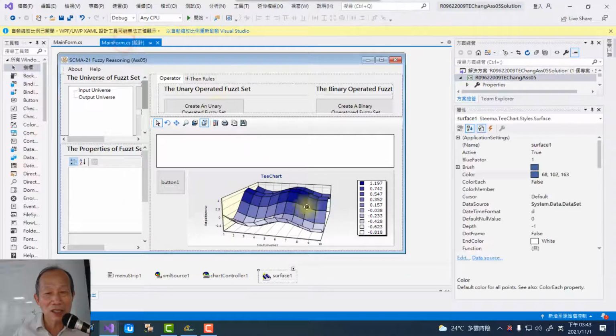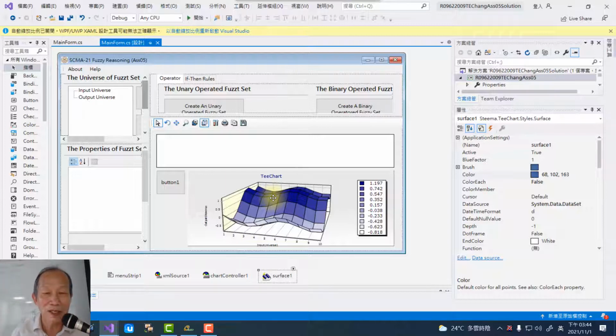Actually, this TChart component is very famous. I think it has lasted maybe 30 or 40 years now. This company does not sell any big application. It just sells this charting component. It can survive. It's a Spanish company.